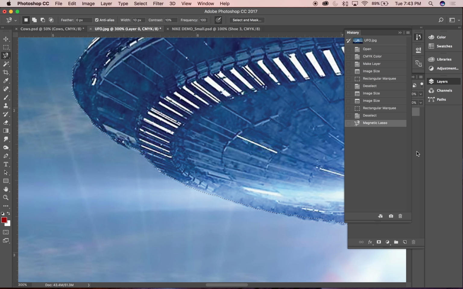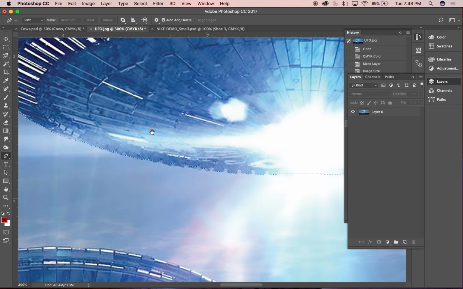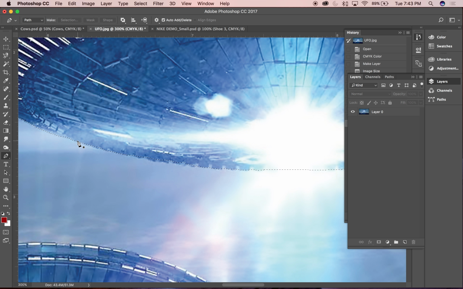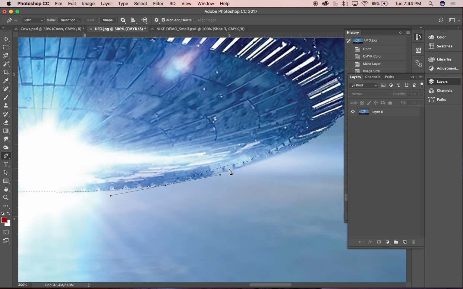So what I can do is use my pen tool to select as well. This is another method of selecting more refined pieces of your stuff. So I'll hit that pen tool, and then I'll go back through and start drawing points and paths to refine the selection, very much like Illustrator. Again, this is just points and paths I'm drawing out here, coming around, picking up the stuff that I didn't quite catch.